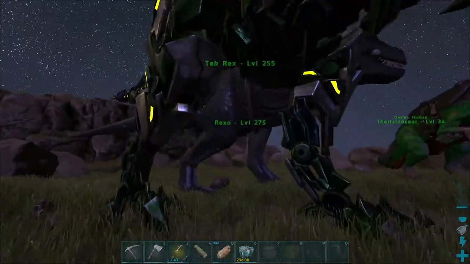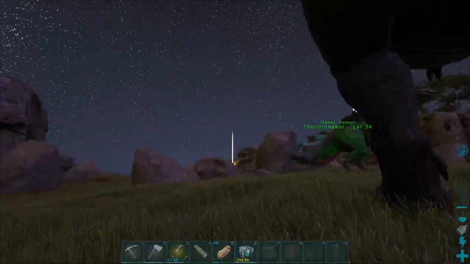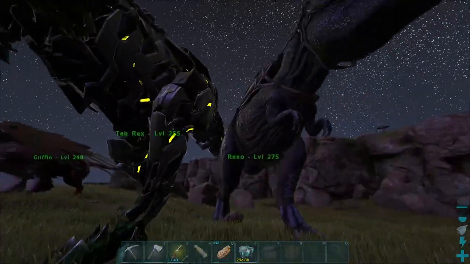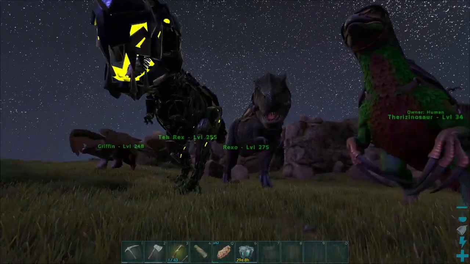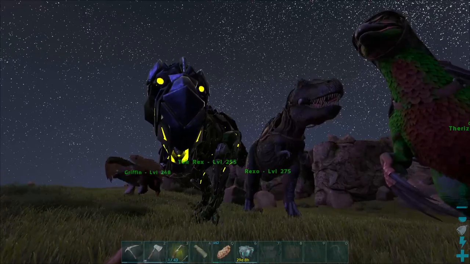But we ended up taming the Tech Rex, which is, I mean, look at this guy. Look at him. He's a freaking monster, man. So now we got two big bad Rexes, one big bad Tech Rex and another just regular Rex. But they're both big and bad, okay?